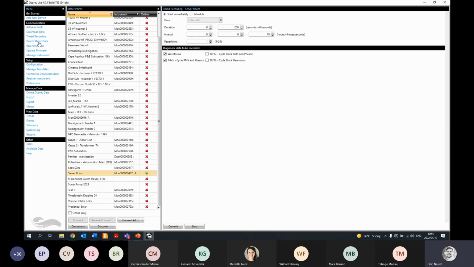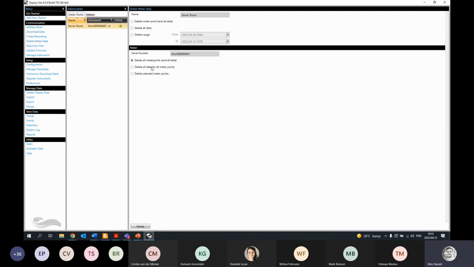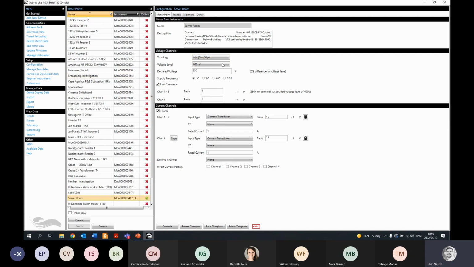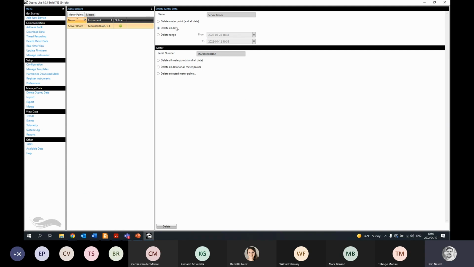Okay, you can also delete the data on the meter if you'd like to clear up space on the device. So that is done under delete meter data. You can either delete all the data, so you delete the actual meter point and all the data, or if you only want to delete the data, so you want to keep the configuration that you've set up with voltage ratios, CT ratios, you want to keep this, but you want to delete the data that was recorded, then you select delete all data.